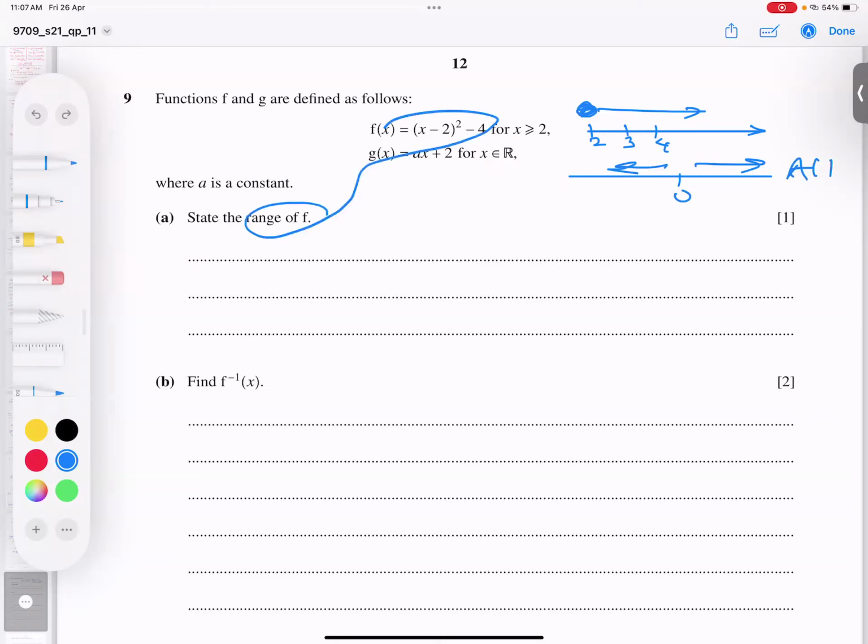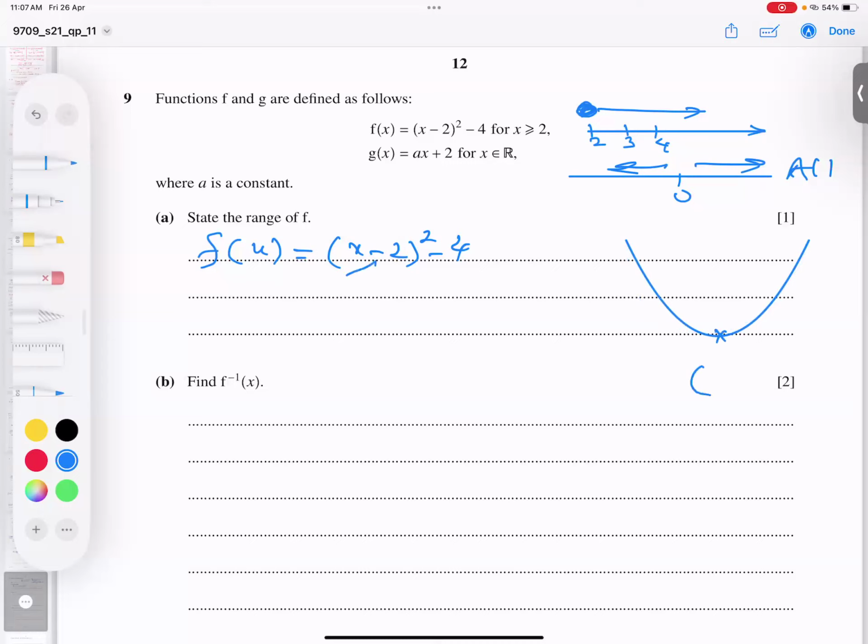He's asking the range for the upper part. So, you know, students, the best technique when you have this kind of curve, this is actually called a parabolic curve. And the stationary point is this one, which I'm getting here. How do I get it? Under the power 2, whatever I plug in is equal to 0. I mean, x minus 2 is equal to 0. So x becomes 2. So this stationary point is 2. Just extra knowledge. And the number outside is called the range, minus 4.